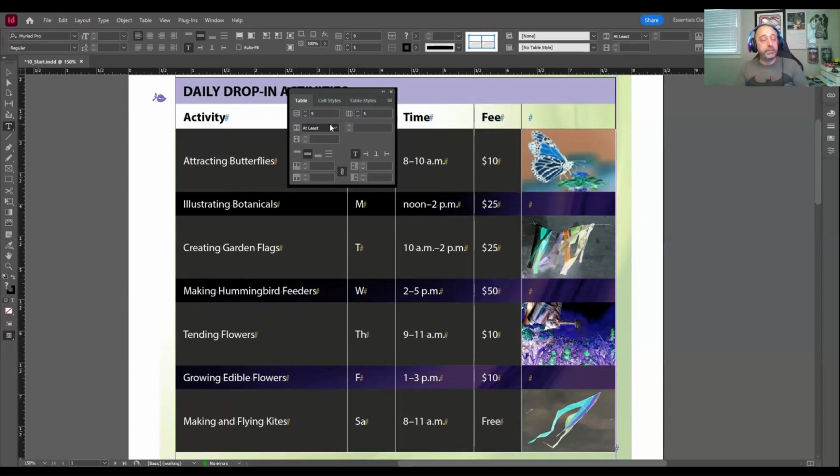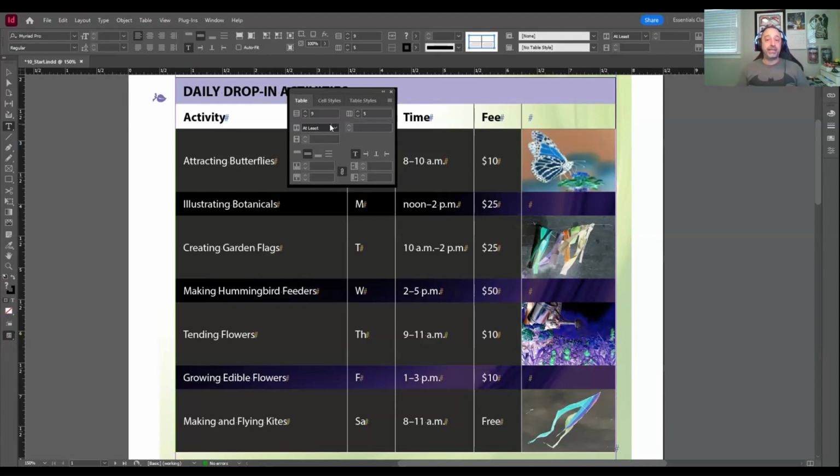9 times out of 10, you're probably going to leave this at least. At least is really helpful because you can have some cells or some table rows that maybe have more information. And so what that does is it says, we want it to be at least a certain value. Like, let's make them all at least, I'm just saying this out loud, you don't have to do this, let's make them all at least a ½ inch. That means that each one is at least a ½ inch, but could get bigger. Can't get smaller, but it could get bigger. If you have a lot of information, that's helpful because some rows may not be as big as others or as tall. Some columns may not be as wide.